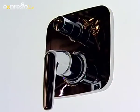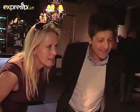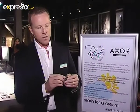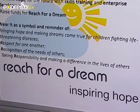Traditionally one step ahead of their time and applauded with more than 350 awards for innovation and design, Hansgrohe also takes responsibility for the environment and for society in their operations. What we try to do this evening as well is support charities. We bought bracelets from a company called Relate Trust — these bracelets are made by previously disadvantaged people, with our Hansgrohe Axor brand engraving. We've also supported Reach for a Dream, our primary charity. When we purchase them, half of the money goes to making bracelets for homeless people and the other half goes to Reach for a Dream, which provides hope and makes dreams come true for young people suffering from life-threatening diseases.